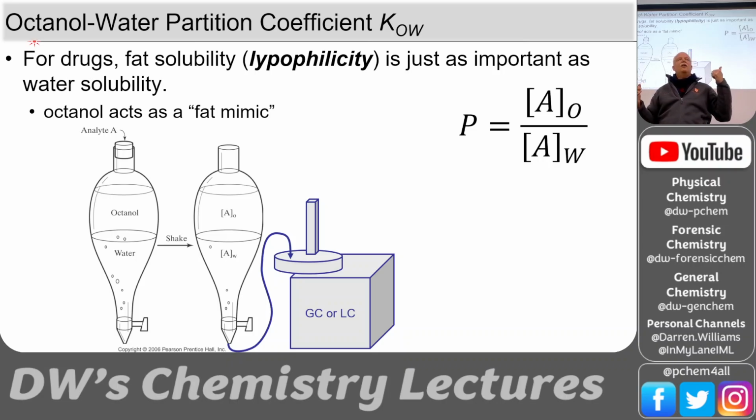So a lot of times we'll see log P values. If log P is 7, that means that the concentration in octanol is 7 orders of magnitude higher than it is in water. So that's a very fat, lipophilic substance. Okay, and if the log P value is -7, that means the concentration in water is 7 orders of magnitude higher than the octanol concentration. It's a very aqueous substance. Okay, water loving or hydrophilic.